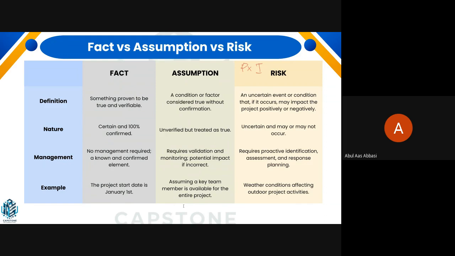So my point is, as per the definition, an assumption is delivered to be the proof. It is not that the assumption should be 70, 80 or 90% correct. Otherwise, it is very difficult to deliver the project, because you have to do the costing again. You have to do everything again.